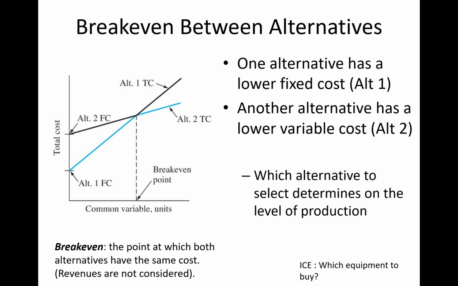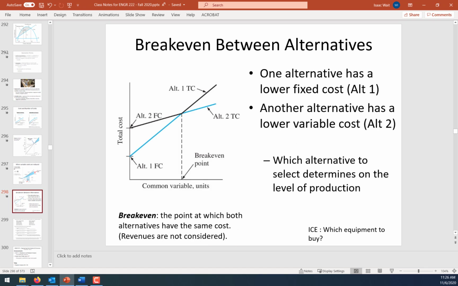So today in our in-class exercise, you're going to be considering which equipment to buy. And so you're going to identify the break-even point where the two alternatives are equal using GoalSeek. We're going to have a spreadsheet template that I'll email you here in just a moment as a starting point. And then we're going to put the data from the in-class exercise in and try and find out which of the two options is going to minimize the cost. So let me share that file with you. Let me see if I can maybe do it through here.